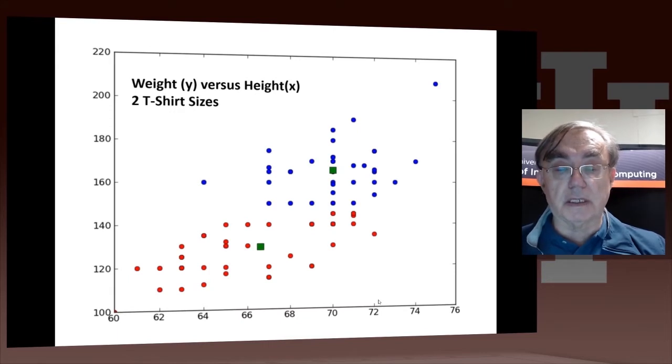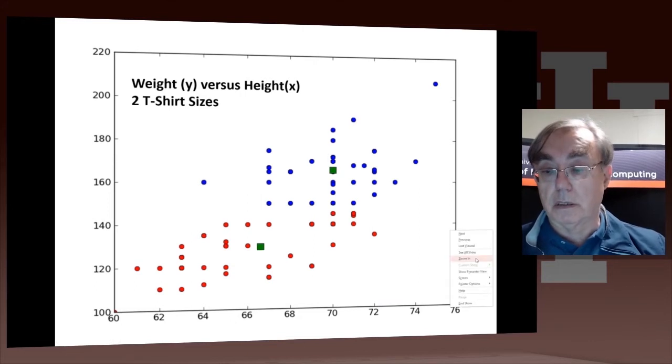Here's the type of thing you get if you run this data, which is plotted using matplotlib, of the weight, which is the y-axis, and the height, which is the x-axis. If you run this, you get a sort of linear, a broad linear distribution.